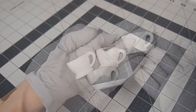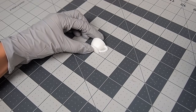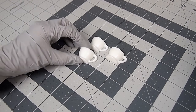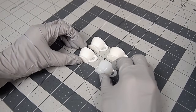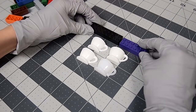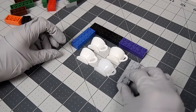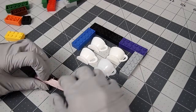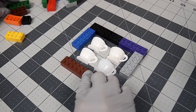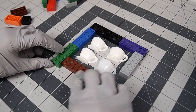So today I'll be making a mold for these teacup flatbacks. Here I'm lining up my originals on a grid mat to give me an idea of how big my mold should be. Then using some building blocks, I'm going to make a custom mold box. You can definitely use anything that will hold the liquid, such as cookie cutters, plastic cups, and Tupperwares. You can even make your own by using cardboard, foam board, or plastic sheets.